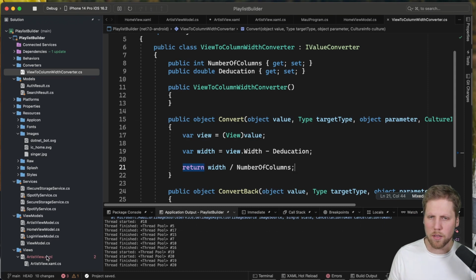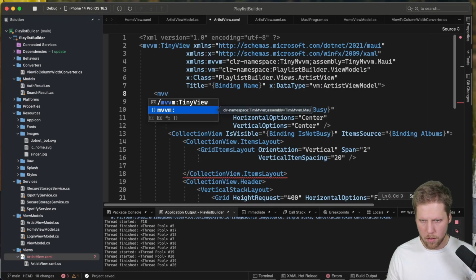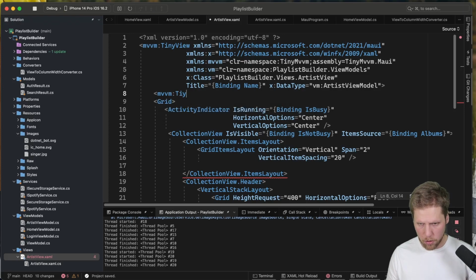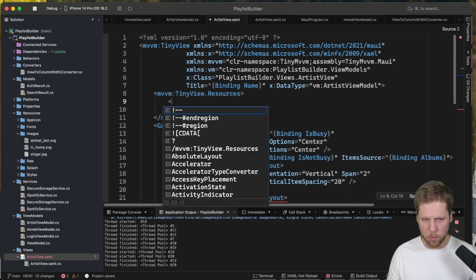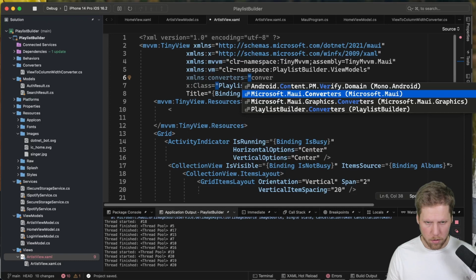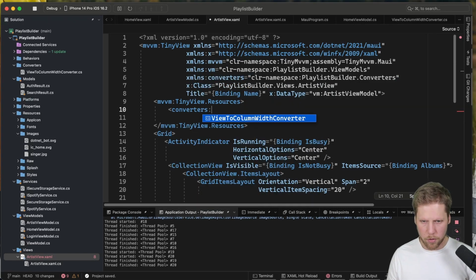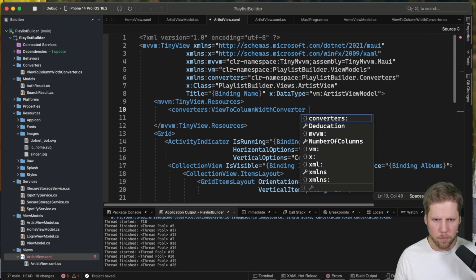Now we can go and use it in the view. So view dot resources. And then we need to import the converter's namespace. Converters. Just like that. So then we use it here. Converters. ViewToColumnWidthConverter.